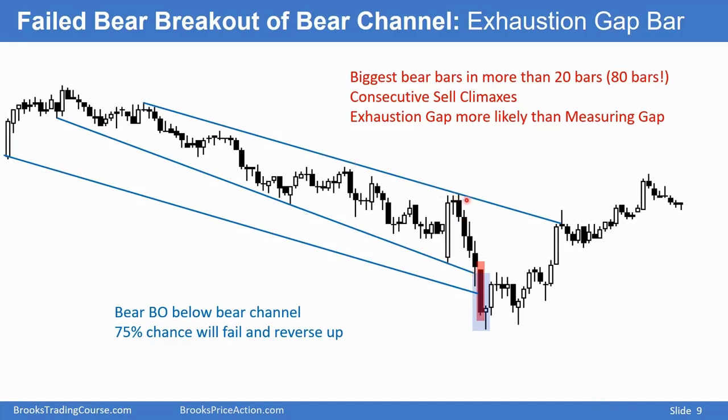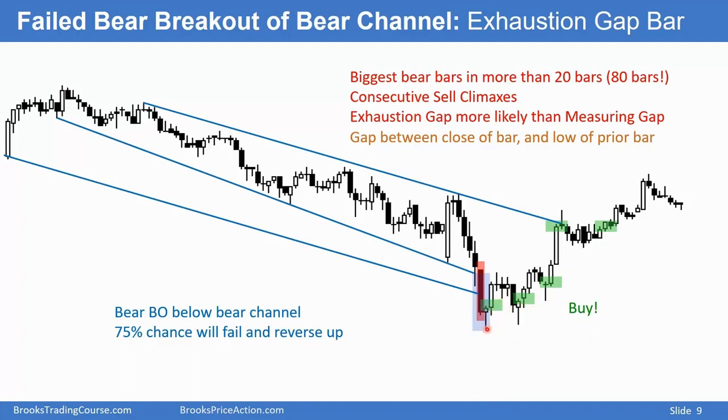Obvious bear trend line, and then a parallel here. Or you can draw a channel line using these lows. In any case, it's a failed attempt by the bears to break below the bottom of the channel. It reversed up a little bit here, and it reversed up a lot there. Gap between the close of the big bear breakout and the low of the prior bar. And traders will buy. They'll buy the first reversal up, higher probability to buy the second reversal up.